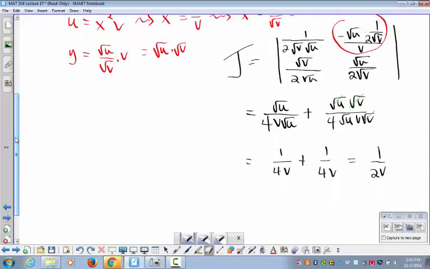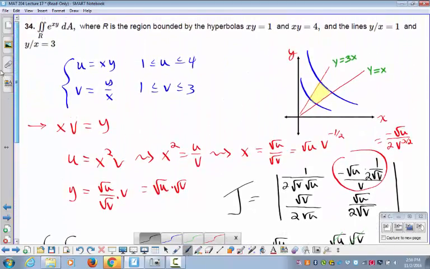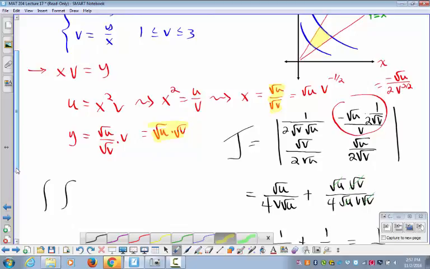All right, let's convert our integral now. So our integral, with our substitutions, we have e to the xy. So xy, where's our substitution? Right there. Somewhere in here. Oh, there it is. Let me highlight it. So there's our x, and there's our y. All right, so x times y is going to be that times that, so we're going to get u, period, right? Just u.